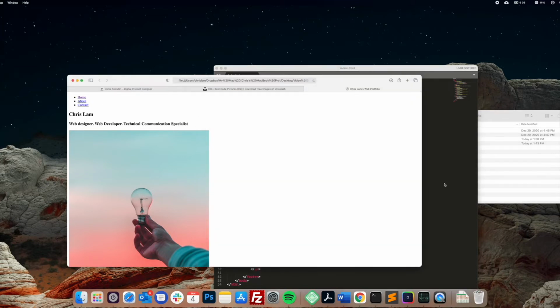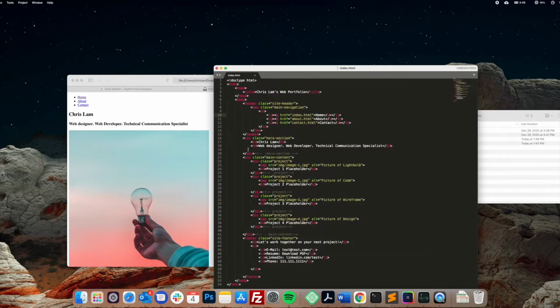Same with images, same with headings, basically every single HTML element has a rectangle sort of invisibly drawn around it.